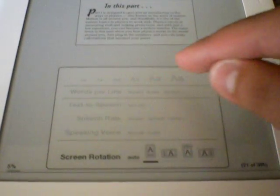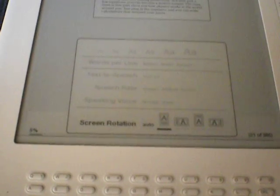That's one reason why you can't just hit this little button right here. Usually you would be able to select the size of the font up here. But because it's a PDF, it doesn't actually recognize the text within the PDFs. It just treats them like images. Unfortunately, on the Kindle DX, you can't even zoom in. So if you really wanted this thing to zoom in, you would have to put it in landscape.